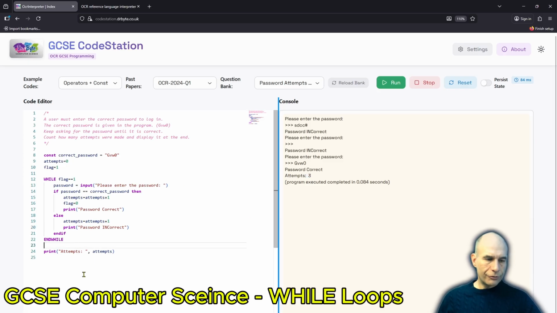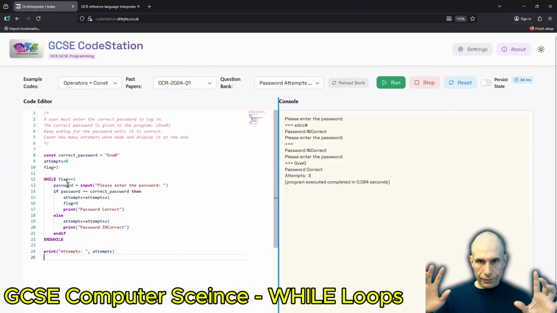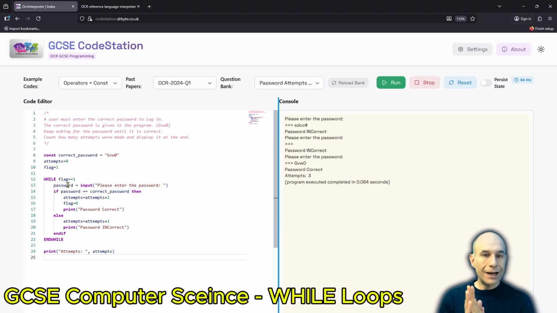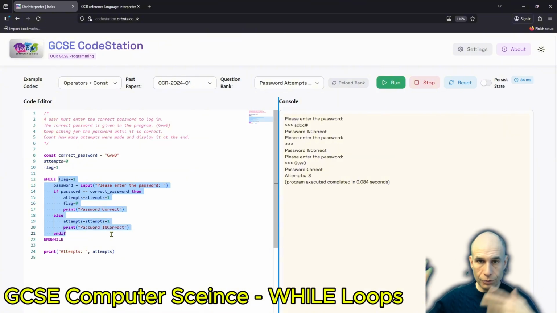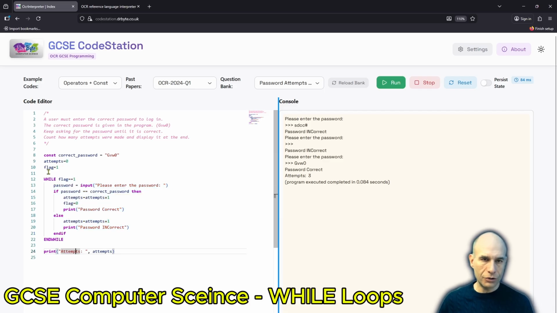So these are the kind of questions that you may get a lot in the GCSE exam or other exams, and they will ask you to keep asking the user for some information until the user enters something, until the user enters 0, until the user enters the correct password, until something. So you don't know how many times you have to repeat or keep asking the user for this information. So you will use a method or technique like this, using a flag. This is very easy to use, and using these flags, you can use it with any type of question.